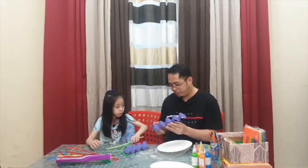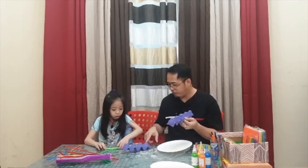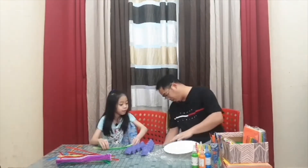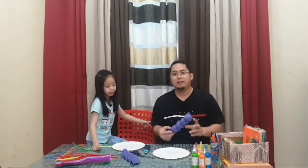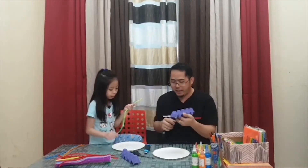How many bumps for my caterpillar? One, two, three, four, five. And then for your caterpillar, since it's a baby one, it's one, two, three, four. When it's done, we can poke holes and put the pipe cleaners in. So we have our egg cartons now, and the next step we're going to do is paint them.